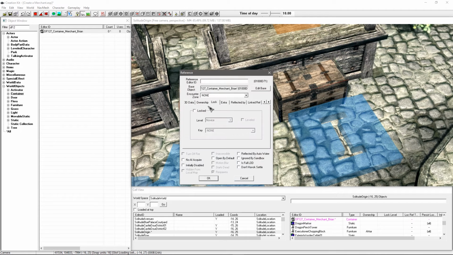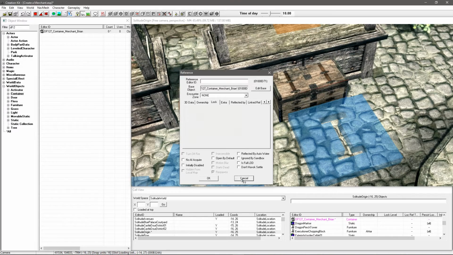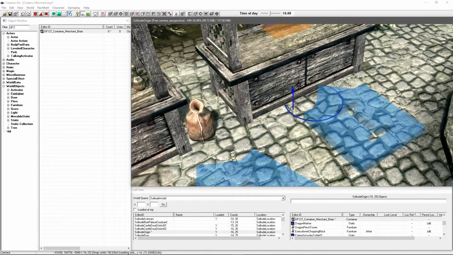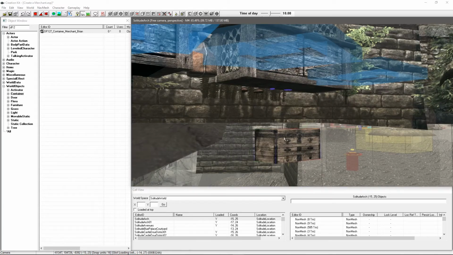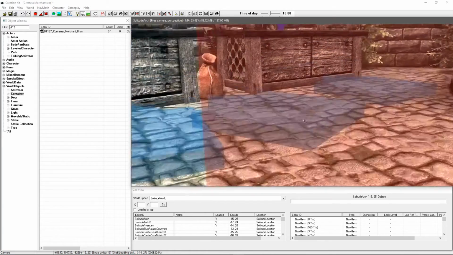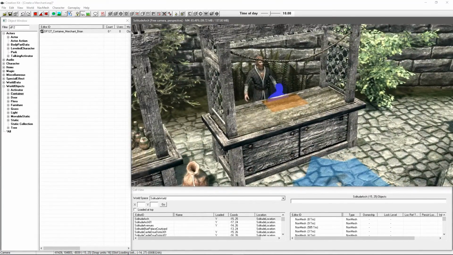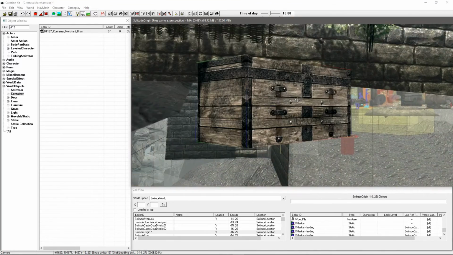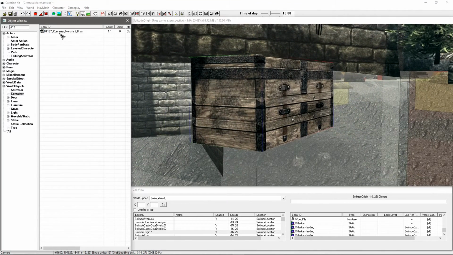However, if you really want, you can go to the lock tab, lock it up, set a level, and then you can let the player kind of steal things if you really want. But I'm not going to do that. I'm going to put it out the void, out the way, put it far enough down so that the player can't get access to it, and continue on. So I'm going to keep the view over that for now.